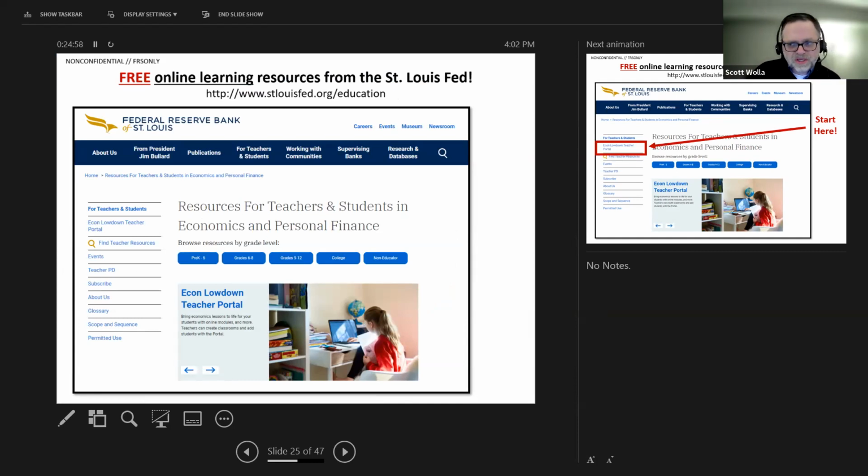You could probably use the budgeting badge one for middle school if your students were really interested in personal finance, but most of these are really pitched at the high school or even the college level, like a senior level course, an AP course, those kind of things would be perfect. There's no cost to you, the school, or the student. The St. Louis Fed picks up all of the costs, and you'll never have to worry about entering any finance information or really any personal information aside from your name and your email address.